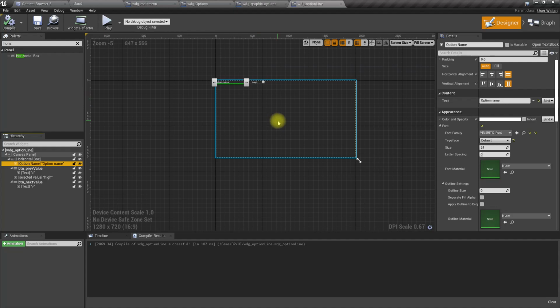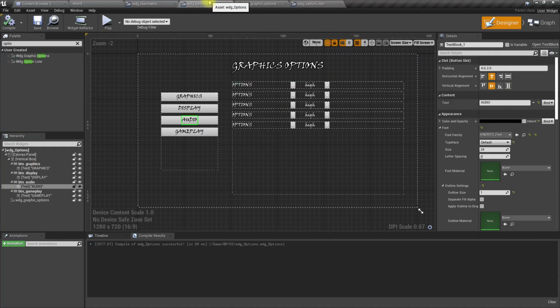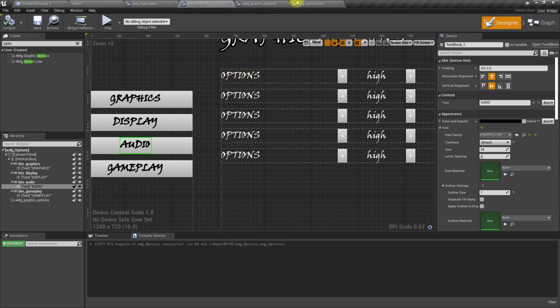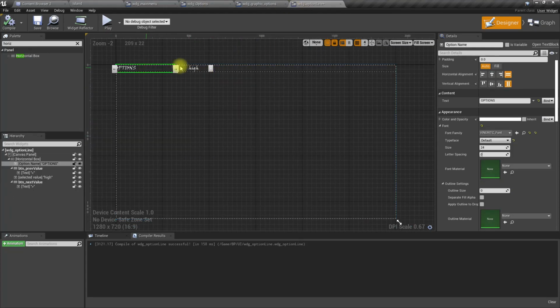So why is it small? Alright, actually they are not small, they just look small because I have used simple letters. So yeah, that's fine.